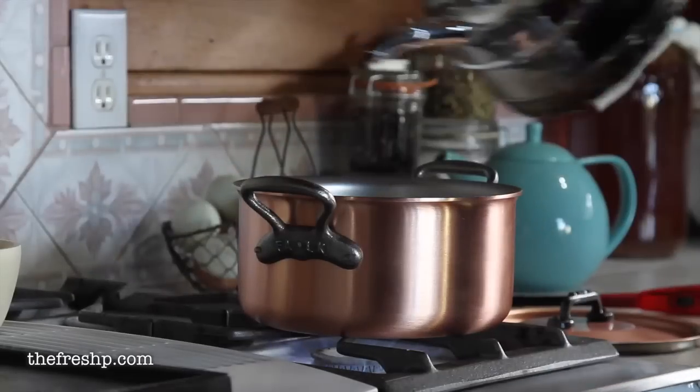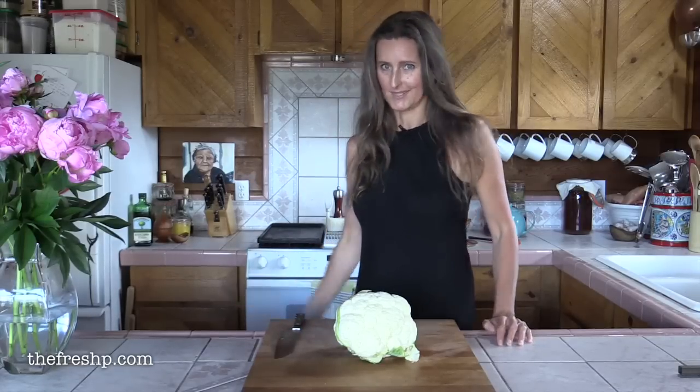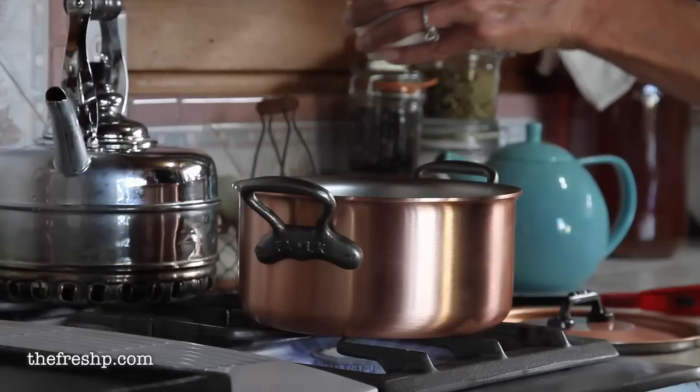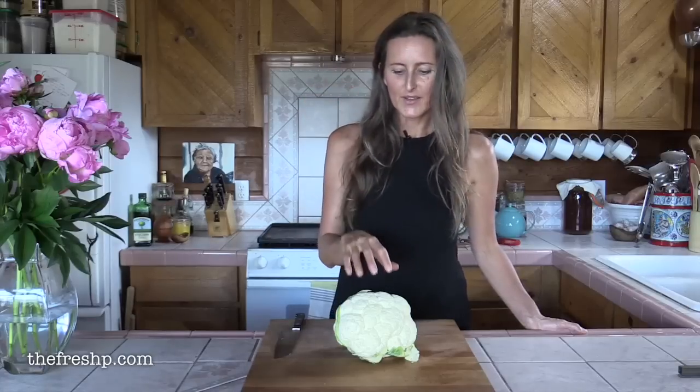We're going to steam our cauliflower. So go ahead and set your pot over high heat and put maybe an inch of water in it. If you have stock, you can certainly use it, but it's definitely not necessary. Add a little bit of salt to your water. I'm not going to use a ton because I'm going to salt this after it's done cooking.